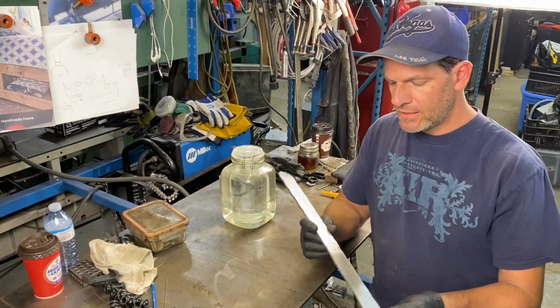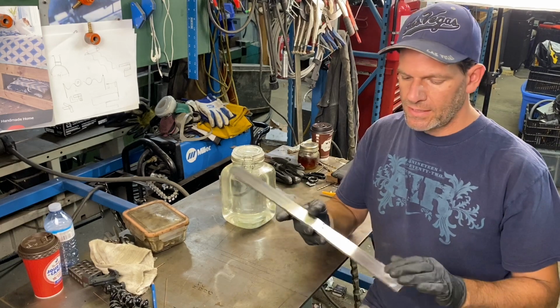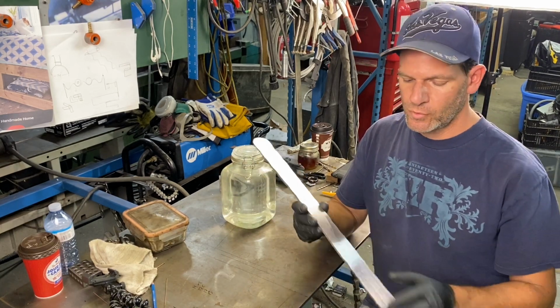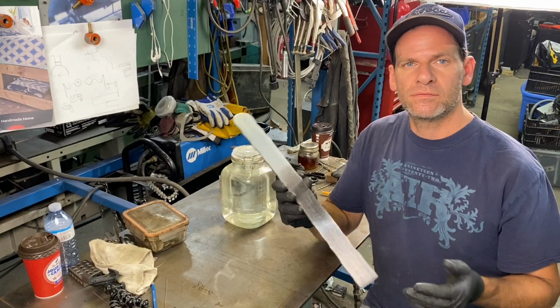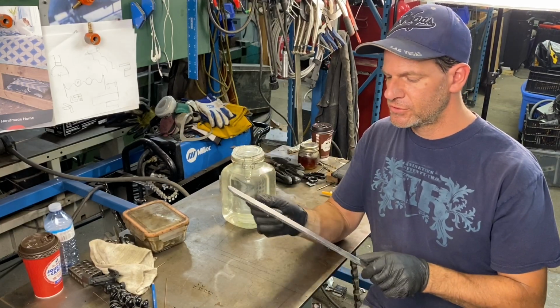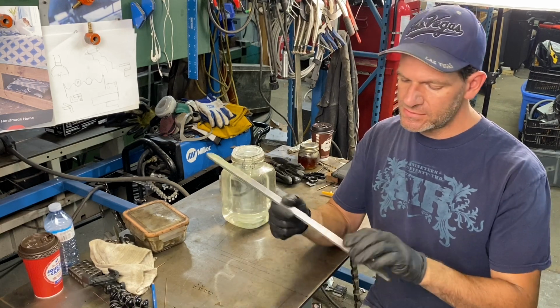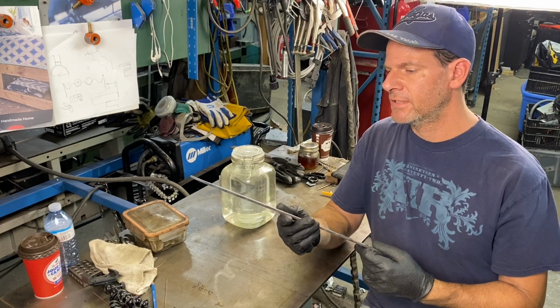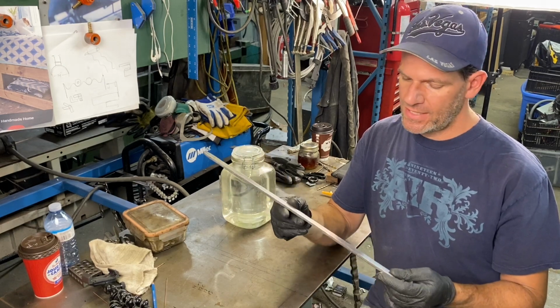So after milling, I ground it down a little bit. I put it on the belt sander at about 120 grit. So nothing too smooth, but nice enough for us to check what kind of etch or what kind of pattern we have after we etch.